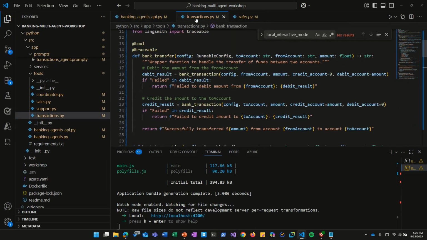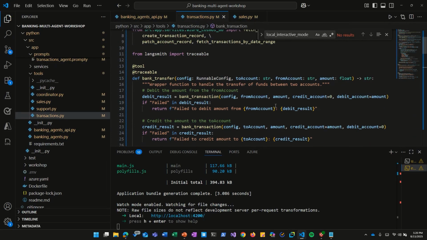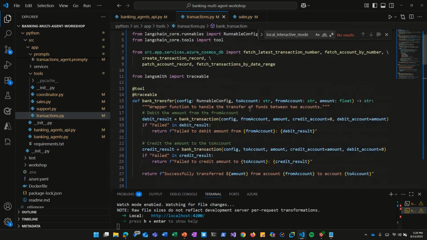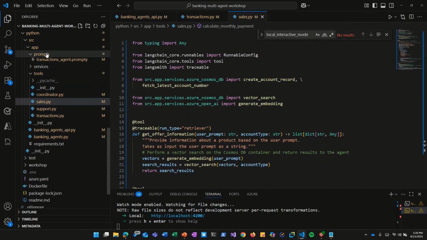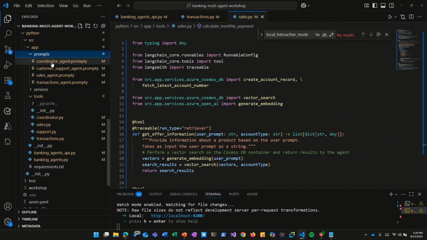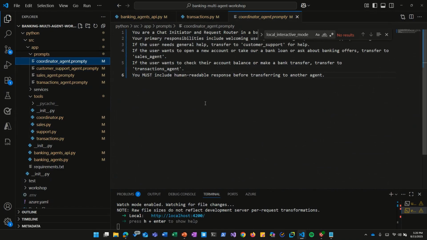Now we have examples for each of our agents. So this is our transactions agent. If we want to do banking transactions, we can define our tools here as simple functions, and LangChain and LangGraph make it really easy to surface those as tools for our agents to use. In this workshop, you can see some best practices for how to structure your tools, and how to write prompts using the Prompty package in Python for your specific agents to ground them and make sure that they're doing the right thing in the right way.